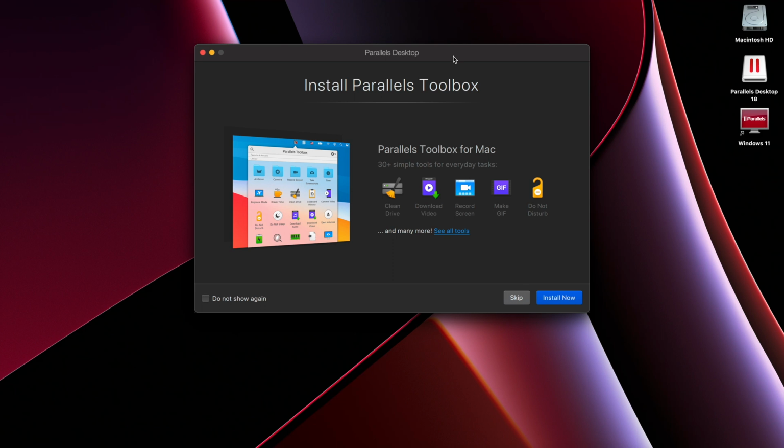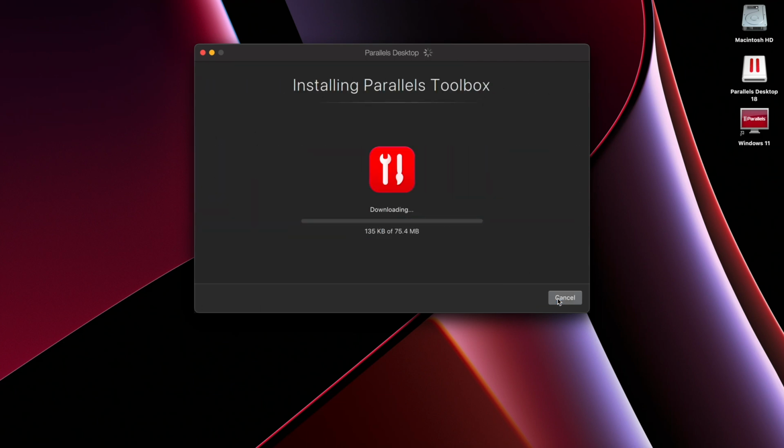Now, guys, Parallels Toolbox is very important if you want to be using external monitors. Because I found this out the hard way when I did not install this. I found out that the virtual machine was not scaling properly on my 34-inch ultra-wide. So, very important, and I am going to install that right now. Again, it just takes a couple of minutes. It's only 75 megs.